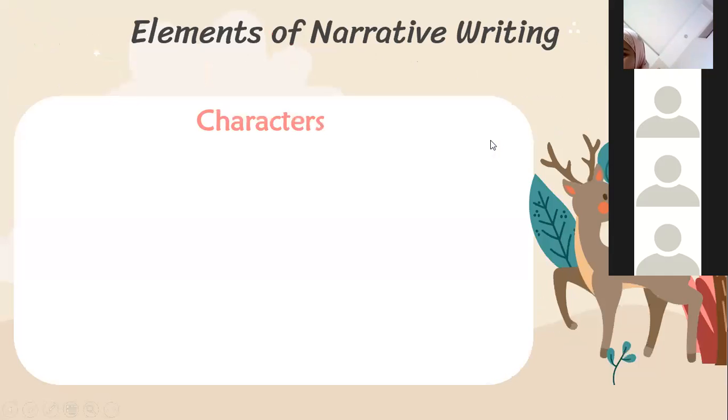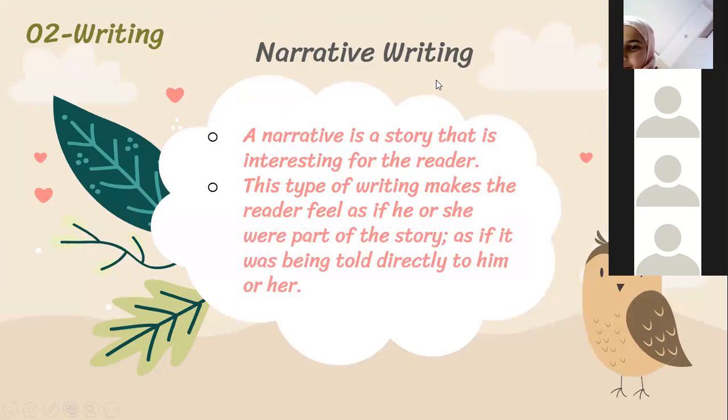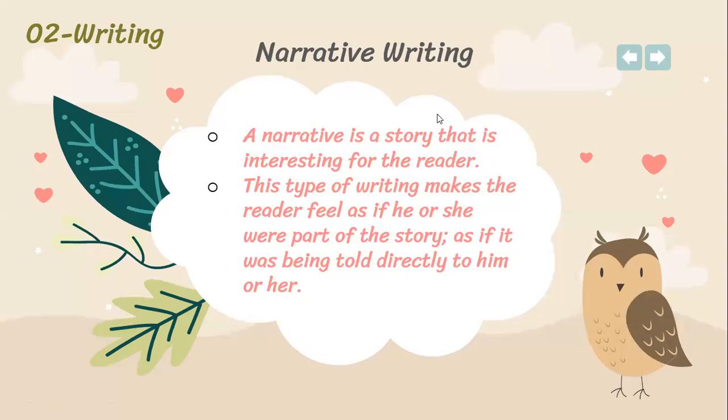So, guys, when we say narrative writing or narrative paragraph, we mean that we are going to tell a very short story. Do not think that you're going to tell a very big story or something real. Maybe a story that happened with you, maybe a story that happened with someone else. It could be you traveled to a certain place and you're telling us what happened. It could be that someone faced a problem and you're telling us how he or she solved it. So when we say narrative, we mean that we're telling something that happened in the past. A narrative is a story that is interesting for the reader. This type of writing makes the reader feel as if he or she were part of the story. So, for example, let's say one of you writes a story, Mira writes a story, and I read it.